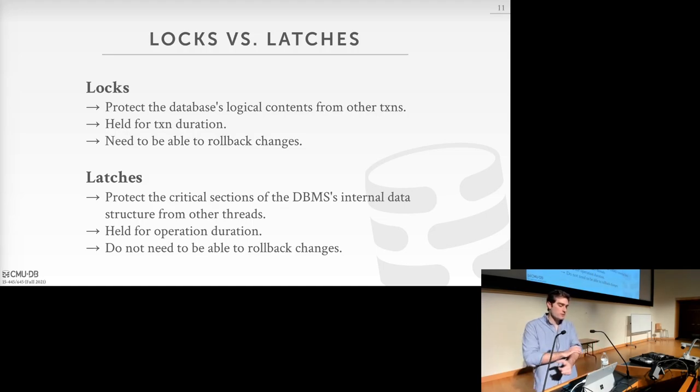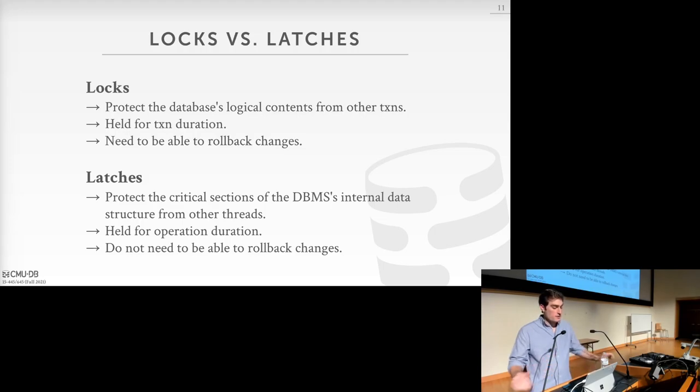We haven't really talked about what a transaction is yet, but basically we want our transactions to perform some kind of consistent and atomic update of the database. In order to ensure that, one way to perform it is through locking. So we can hold locks for the duration of all of the changes that we're making to the database. And finally, since we want these changes to occur atomically, we need to be able to roll back changes if we get partway through and we need to abort or we crash for some reason. So that's locks operating at the logical level.